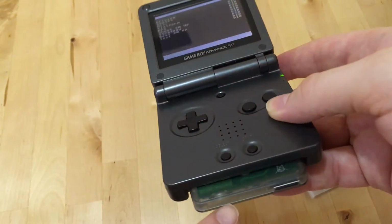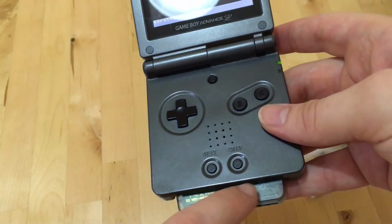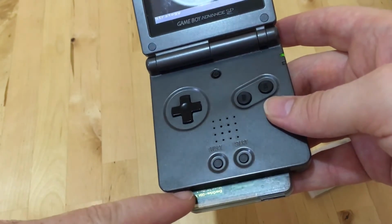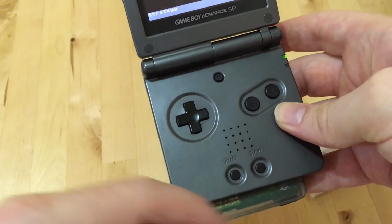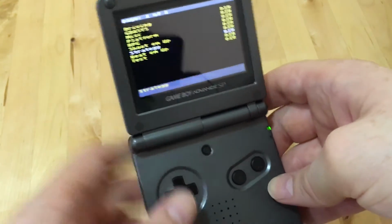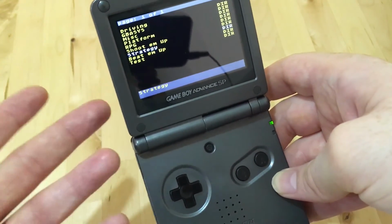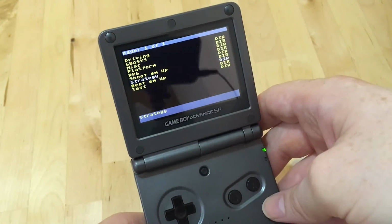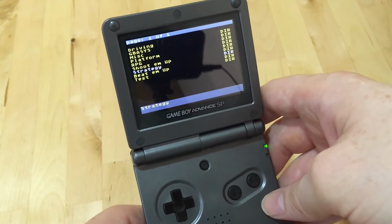So maybe with future models, he might make one that's flash. It might lose some functionality, because maybe it has to be this big, but maybe the future models will be flash with that. And maybe they support save states. Obviously this supports save games as normal, but maybe you can actually get save snapshots that some of his other Everdrive models support at the moment.